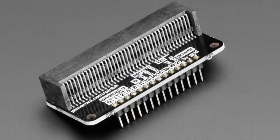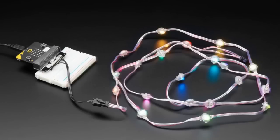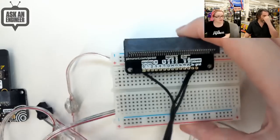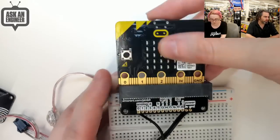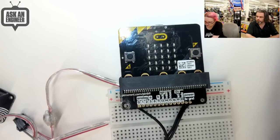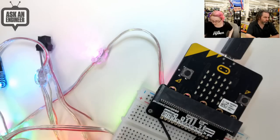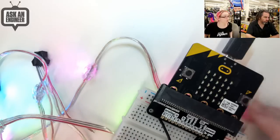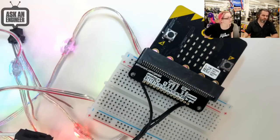More microbit stuff. The third thing we got from them is this pin bit. Super simple. You plug in your microbit, and then you plug into a breadboard, and then you can attach all sorts of stuff. So you can make breadboard-friendly projects. It comes fully assembled, comes with this little plug on. You plug this in, snap it in, and then you grab this power supply, plug it in, and boom! NeoPixels are working. MakeCode running on this to light up these NeoPixels. Maybe you don't want to use alligator clips, maybe you want more components, maybe you just want to do a lot of breadboarding. We've got nice little labels here. It's compact and easy to use, super simple. So that's the pin bit — another great microbit accessory.